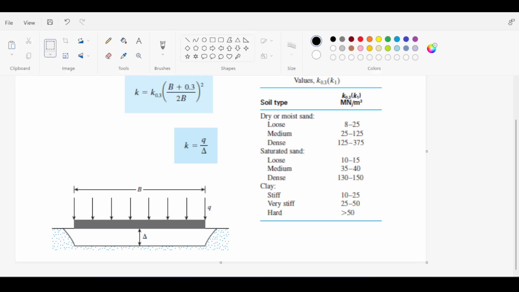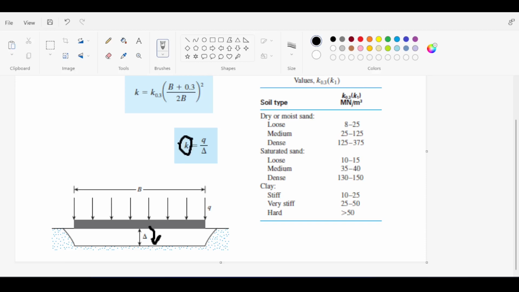Now, to continue this video, it's very important to understand what the parameter of foundation elasticity should be. There are numerous references that link the soil with its corresponding soil stiffness or spring stiffness. Those values are outtakes from Braja Das's book. If you have a foundation which has a width of B and a force Q, then the stiffness is Q over delta, where delta is the settlement that the foundation will undergo, which basically corresponds to the stiffness of the soil.